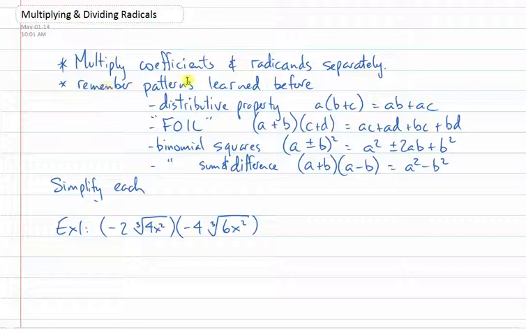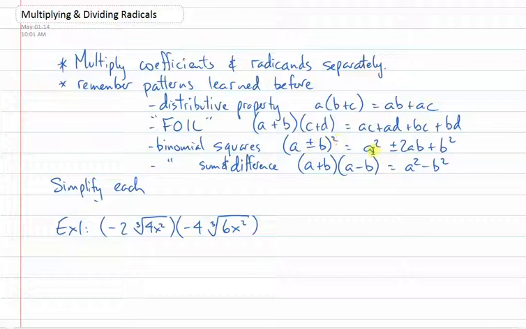There are some important patterns that you should have learned in the past that will come up when you're working with multiplying and dividing. One is the distributive property, shown here. A value A times B plus C expands this way. FOIL, which is an extended distributive property, representing first, outer, inner, and last of a binomial and a binomial, produces this multiplication pattern. Binomial squares, where I have two terms combined by addition or subtraction, that's what I mean by the plus minus, two different formats possible.